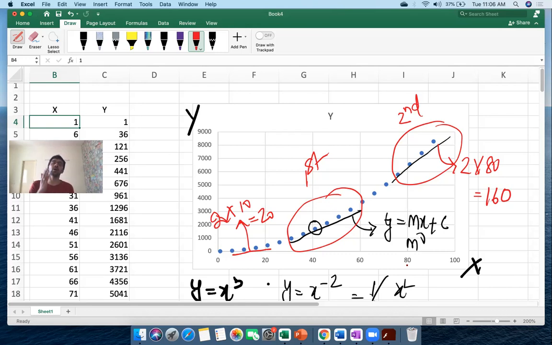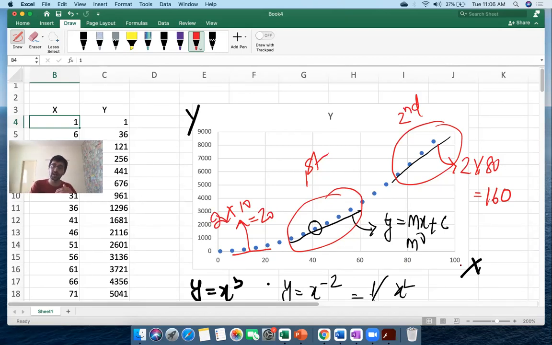So in case of a curve, the first question we need to ask is, what is the value of x right now? And we are going to measure the change in y based on the current value of x. Whereas for a straight line, we are not going to ask what is the current value of x. We are straight away going to take the coefficient of x, and that is going to be constant irrespective of whether x is equal to 1 or 100. Bottom line is, the slope of a curve keeps changing based on change in x.